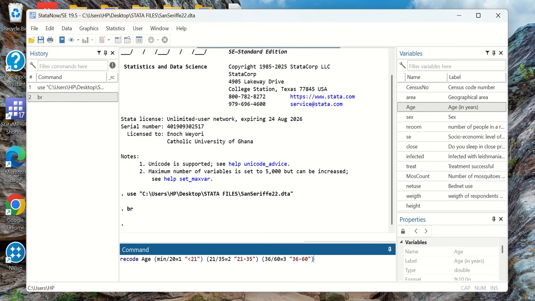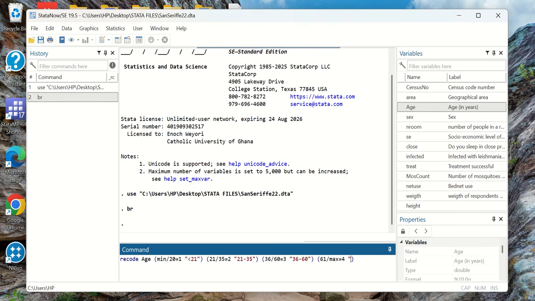Now the last one I want to look at is age above 60. So I'll say 61 slash the final number will be the maximum. So we'll use MAX as maximum equals to 4.